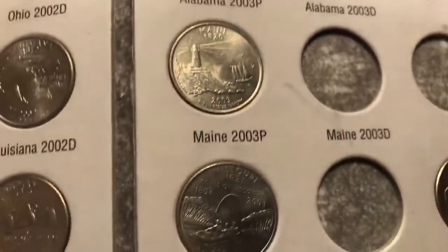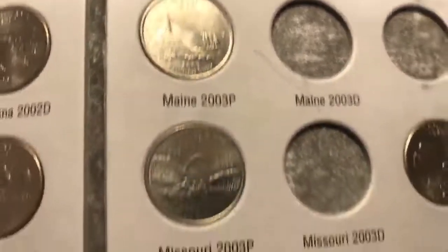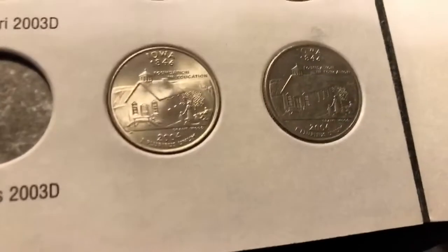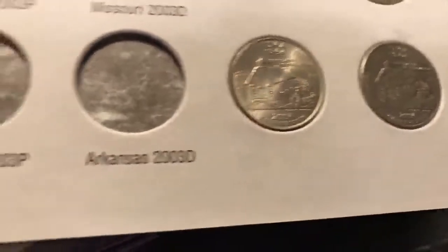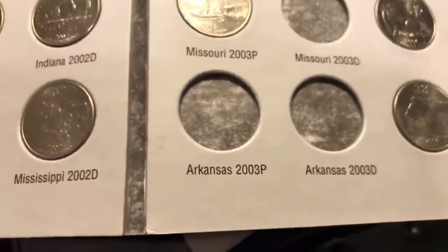2003 P. We got Maine. I always really like the Maine design. It's really cool. Missouri, Wisconsin, Vermont. There's just some extras in here. Iowa. And we're missing Arkansas.